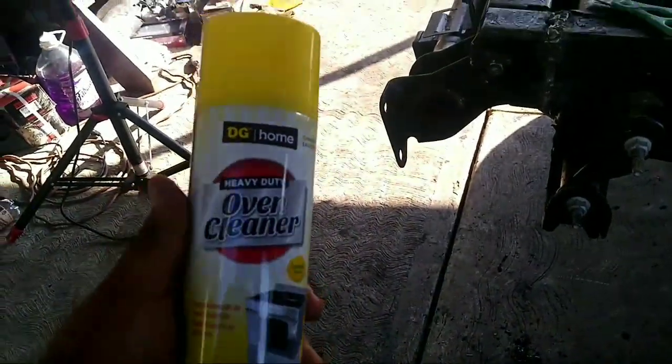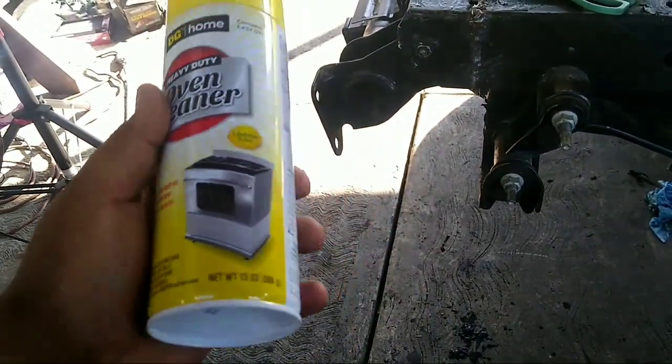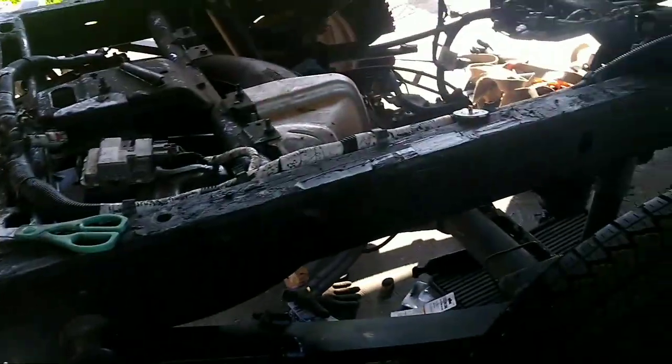So we're gonna be using this. It's a heavy duty oven cleaner from the dollar store, Dollar General, whatever. You can see.